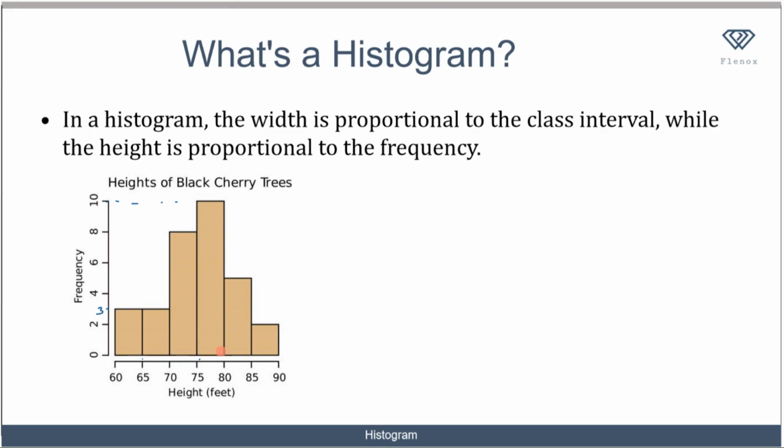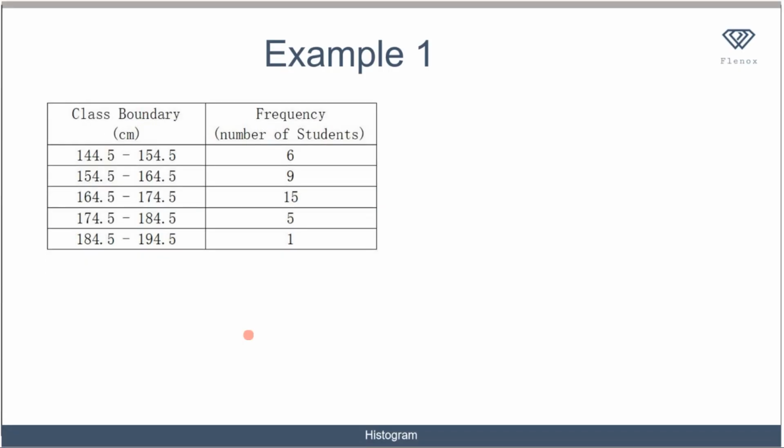So if it were a bar chart, what you would have there would just be single values of height, but now we have the range of height because we are dealing with a histogram, and that is why they are lumped together, because they represent class intervals. So now for the previous example that we looked at when we were talking about grouped data, let's try to represent this information on a histogram.